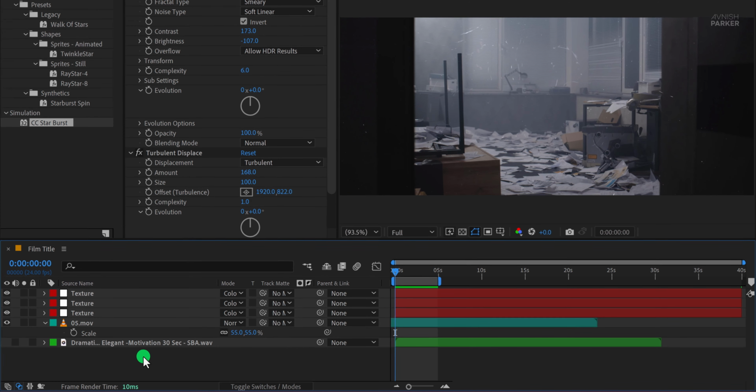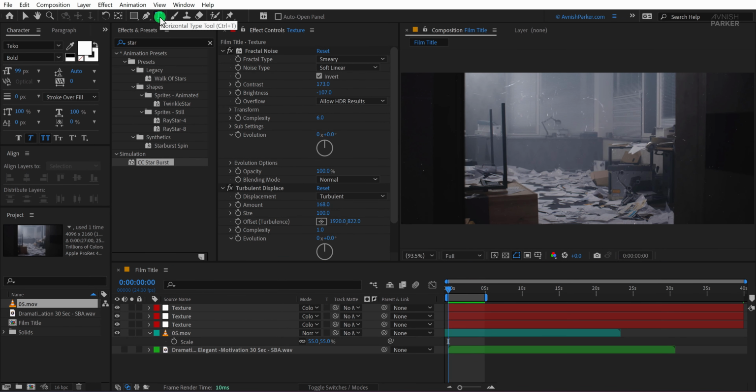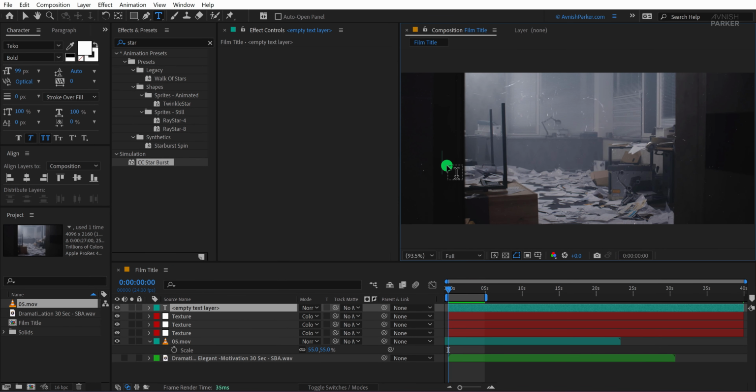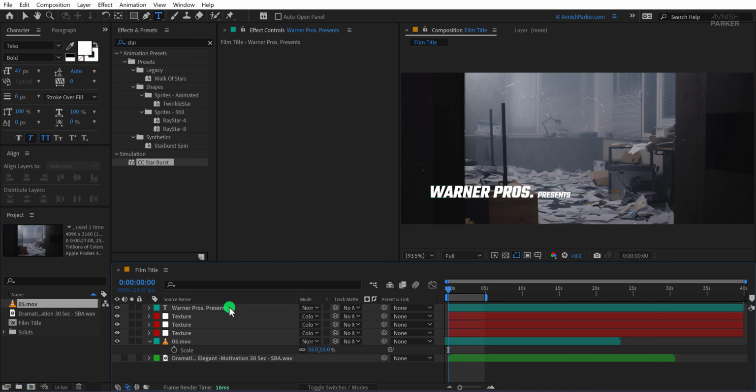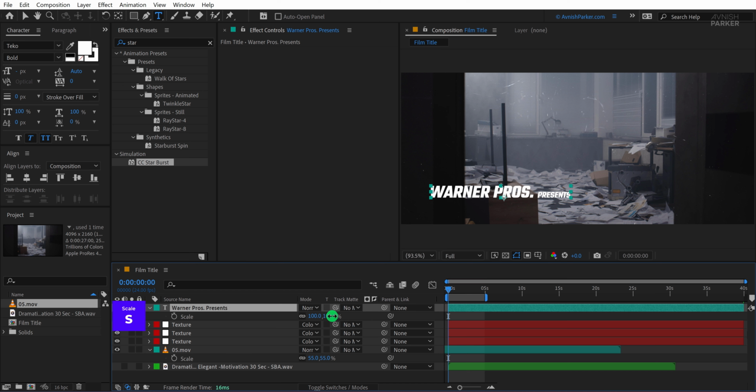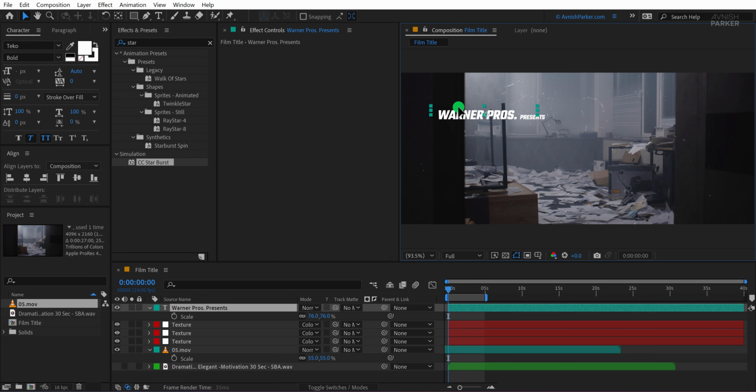Now let's add the text. Go to the tools and select the text tool. Click anywhere on the screen and type your text. I am going to keep the main title in a large font and add a smaller subtitle below it. By the way, I am just showing you the way. The destiny is yours. You can keep a different font you like. But for this tutorial, I am going with this Techo font. You can position this text wherever you want, but I like to place it slightly off-center for a more cinematic layout. So that's what I'm going to do.